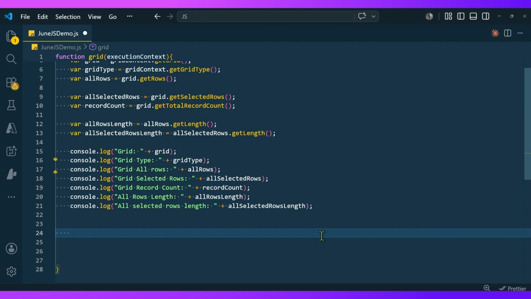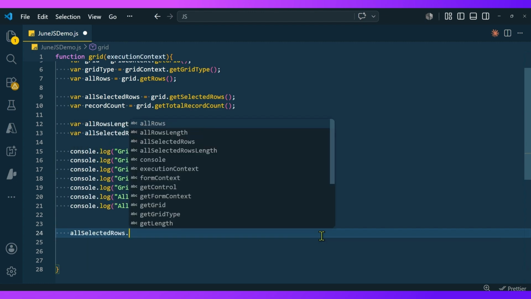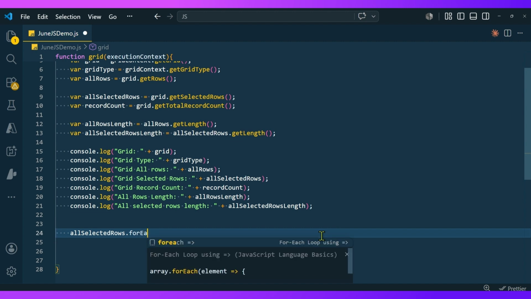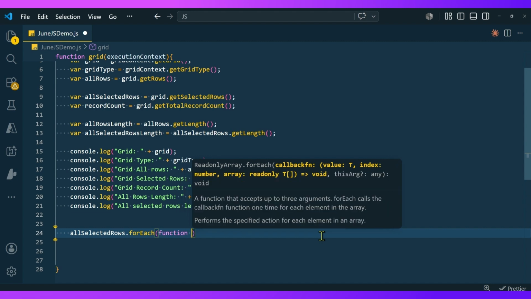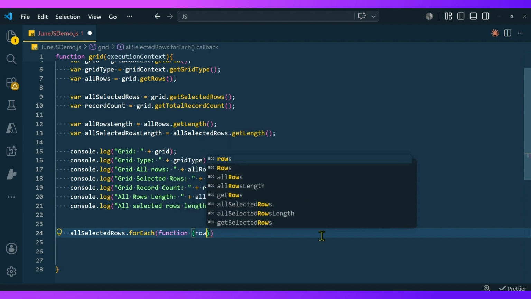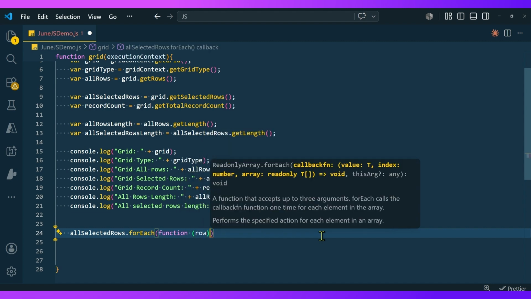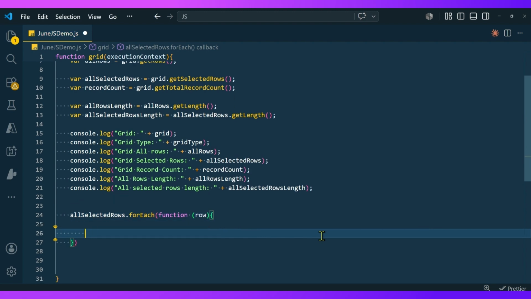Now I'm not going to write the code, but I'll just show you. If you have all selected rows, you can go ahead and run a forEach. Within that forEach, you can write a function which passes a parameter of row, and within that you can perform various operations.